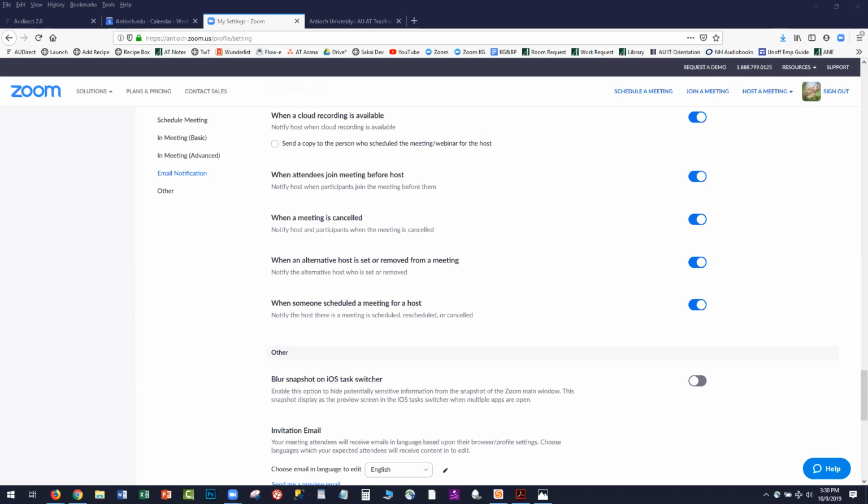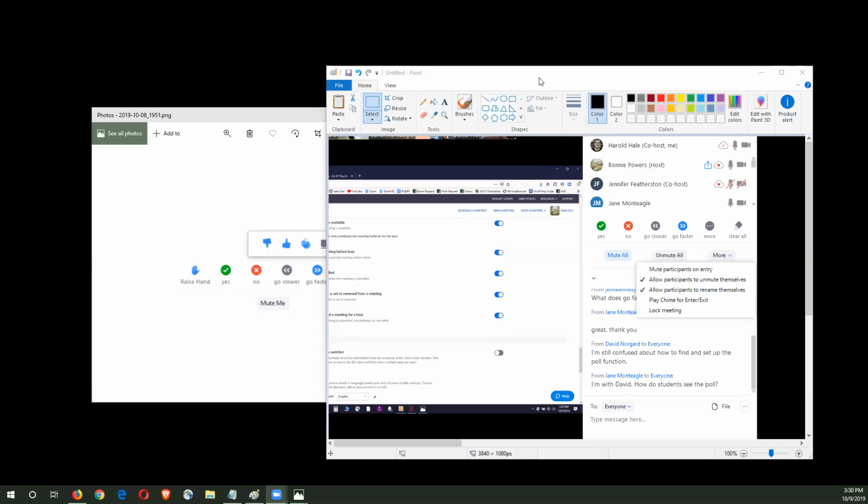Okay. Let's do a screen share here. I've been taking some screenshots as we go so that you can see what we're talking about. On your bottom toolbar, if you're a host or co-host, you will see a button that says breakout rooms. You guys won't be able to see that because you're participants, but just know it's on that bottom toolbar.